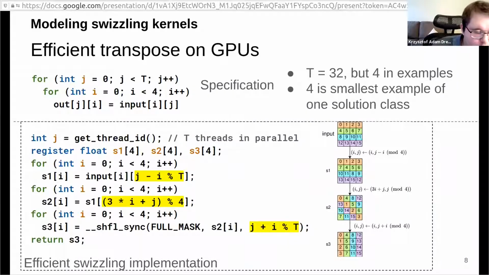But on a GPU, for efficiency, we need to run code like what's shown at the bottom of the slide, where you have things like this shuffle sync instruction that lets threads broadcast a value and also read a value that some other thread is broadcasting. As I mentioned in response to Dan's question, in reality this code runs on 32 threads, but we're only going to draw 4. And that 4 is a nice example of an interesting class of solutions, so that's why I went with that one.